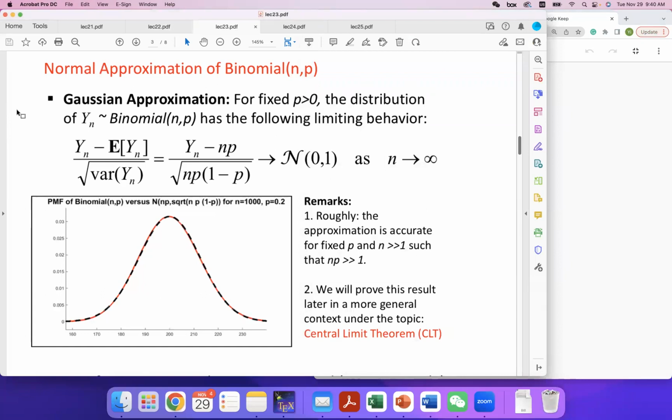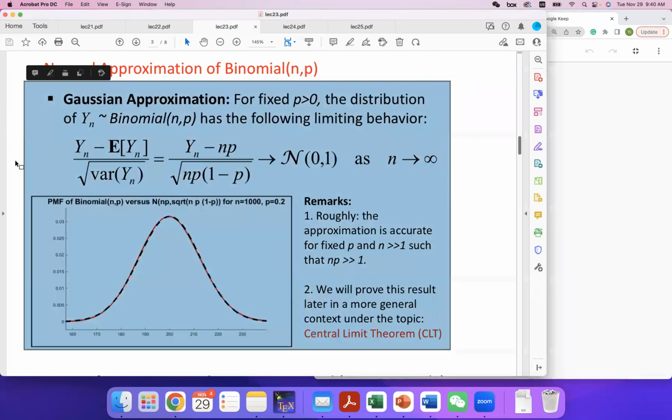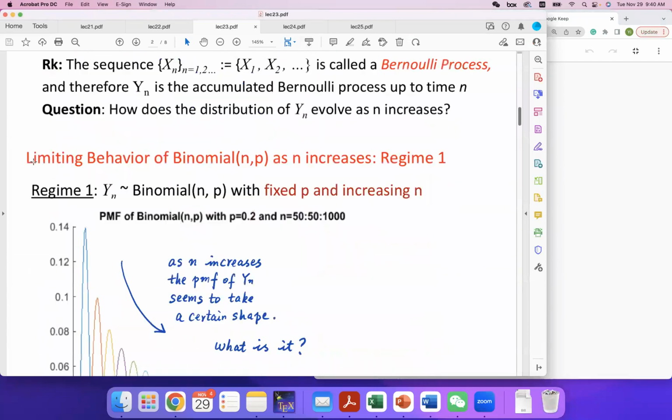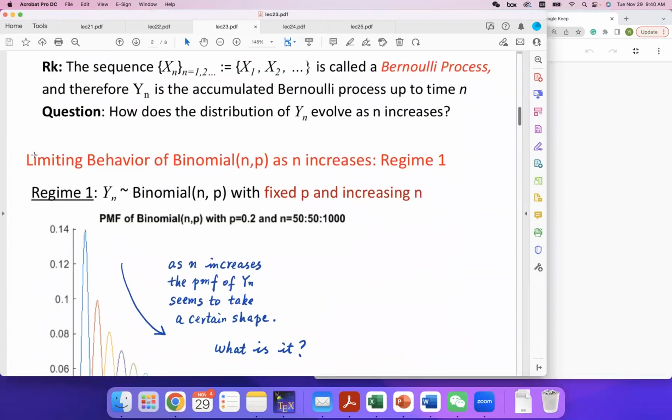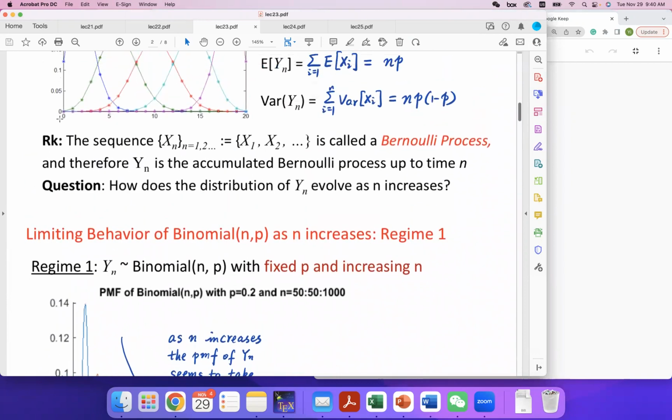Okay, so in this lecture, we're going to talk about the limiting behavior of a sequence of random variables. We are going to deal with a sequence of random variables. Each random variable is a function that maps the outcome to a real number, so it is a sequence of functions. And this is very important because later on when we talk about stochastic processes, we are going to deal with sequences of random variables.